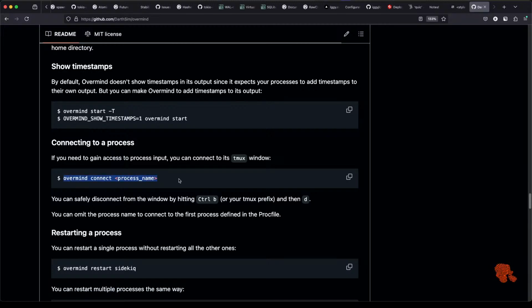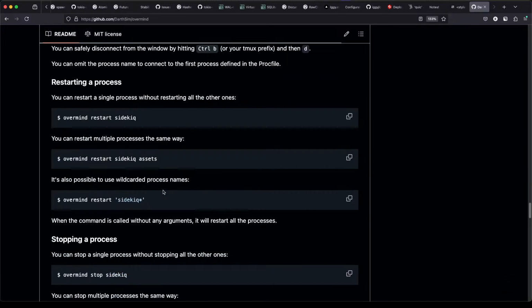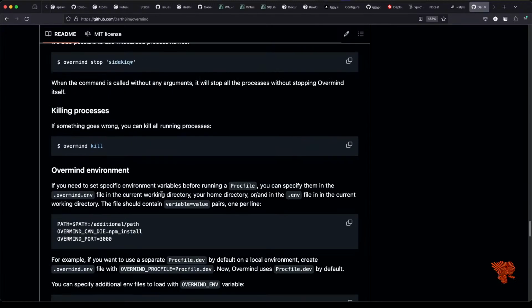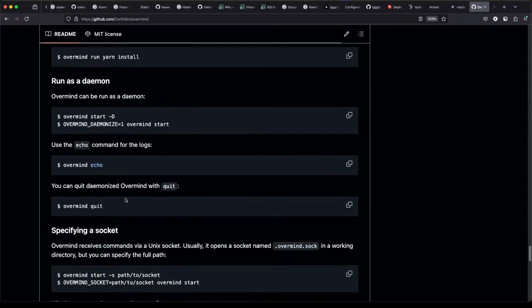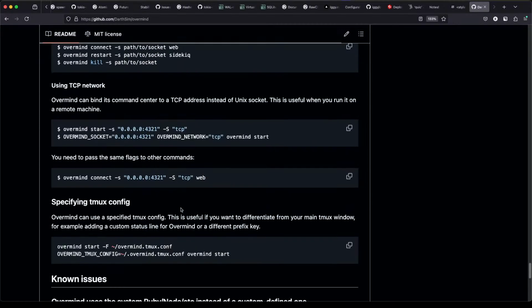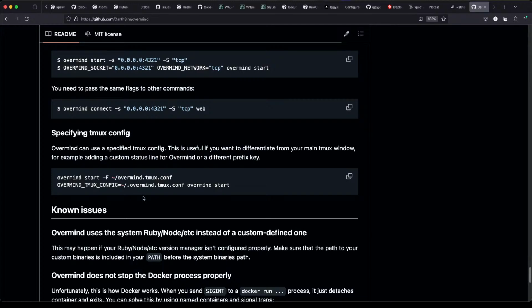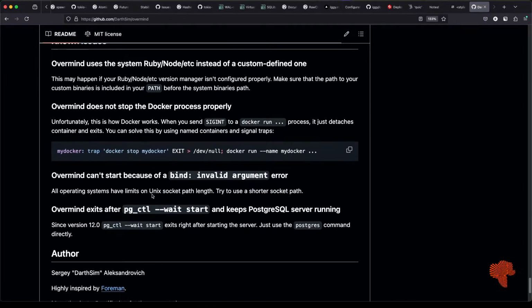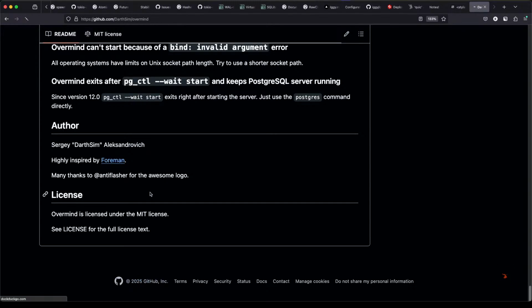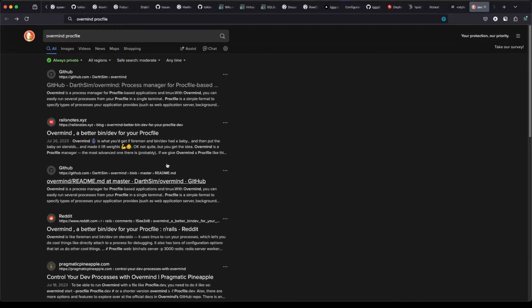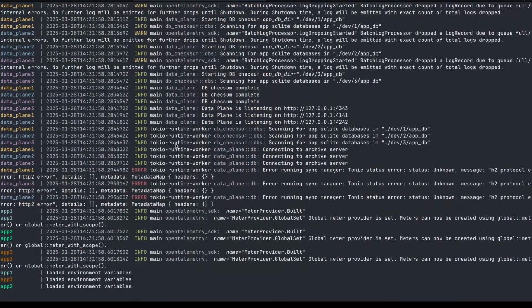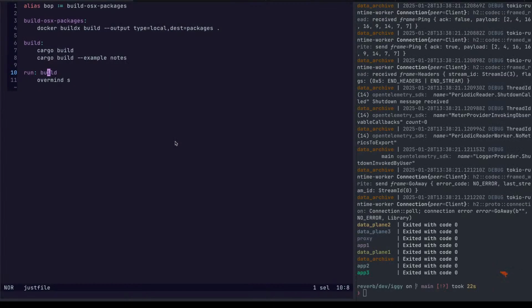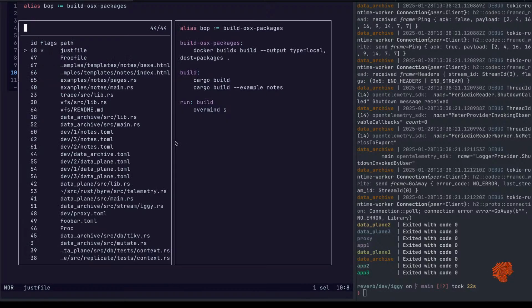I think that's what I was thinking. Stopping, killing. All right. Anyhow, going back here, go into the VFS.